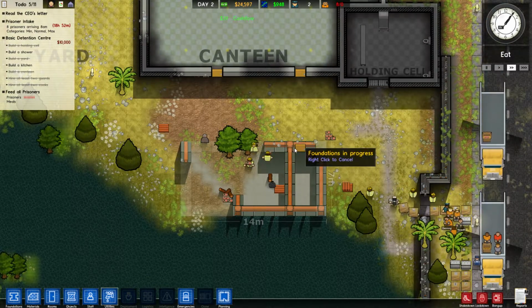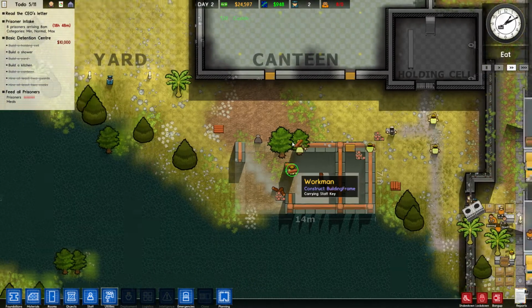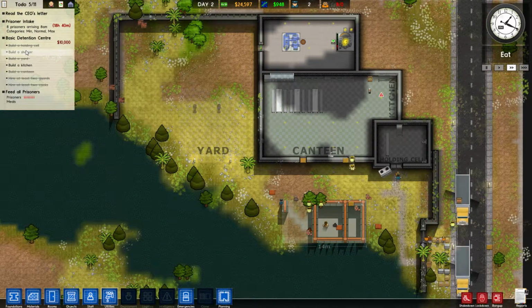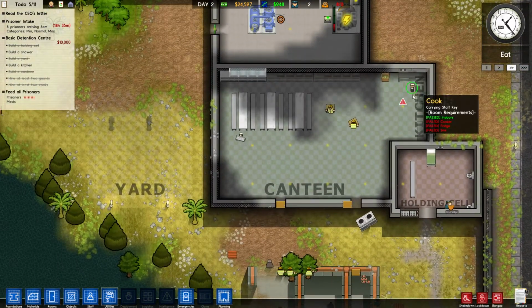So here our prisoners have been delivered. We're going to put them in holding. All right, all we need is the shower and the kitchen. Kitchen's almost built.